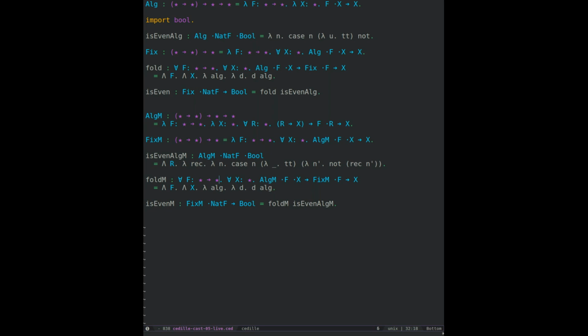Our generic rolling function in takes some f of fix mf and produces a fix mf. For Mendler-style algebras, it is definable for an arbitrary type scheme.